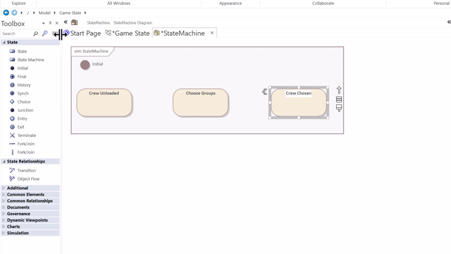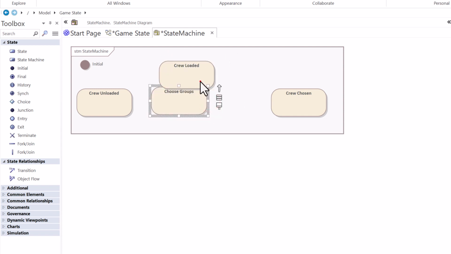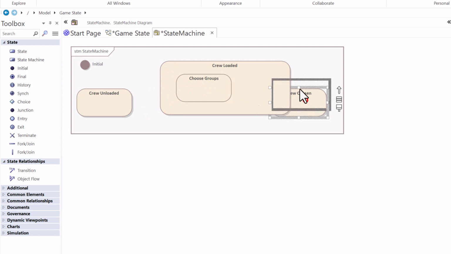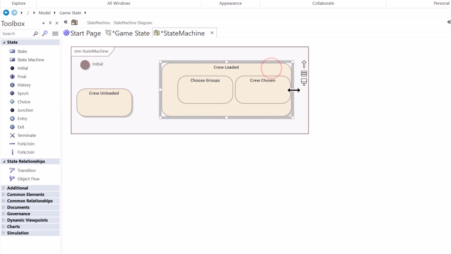You know what I messed up? We want to bring in a state for these chosen states called crew loaded. So you've got unloaded, pulled away from the guns, and then you've got loaded. So we want to do that. So what I'm going to do is bring these inside this state like that, something like that.